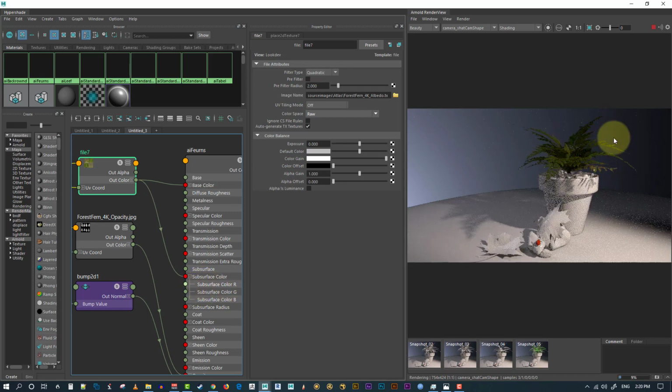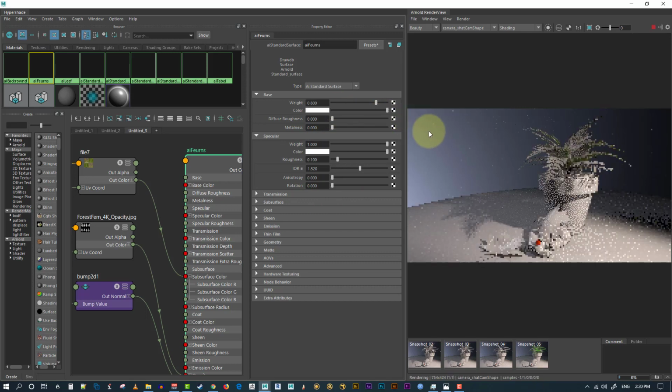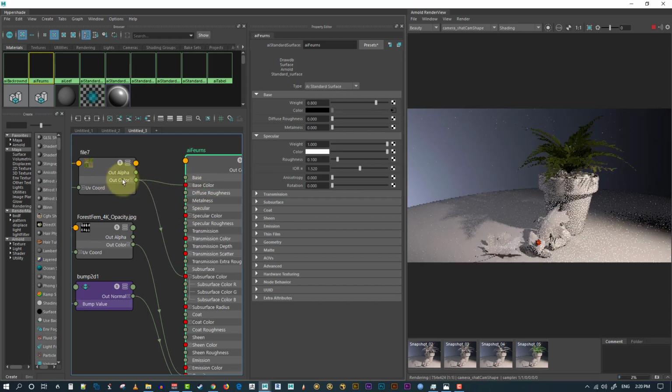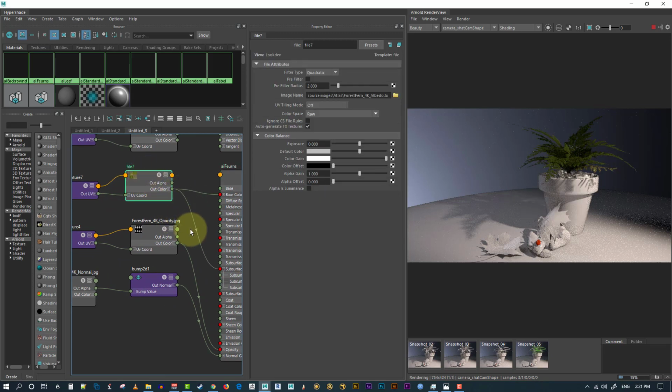Alright, cool, but now the subsurface doesn't look very good. If I disconnect this color for a sec, make that white again, we can see the subsurface, but it's not as good as it was before. So what I'm going to do is color correct the color here using a node called a remap node, and there's several different kinds. In this case I want to use an HSV.